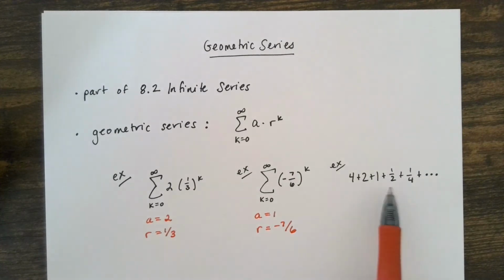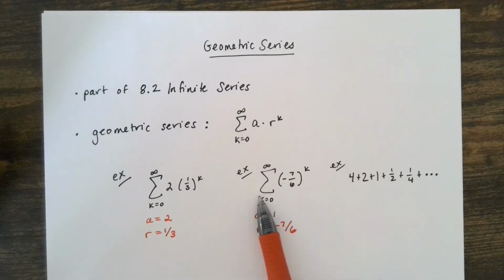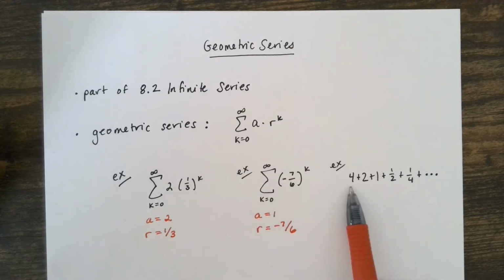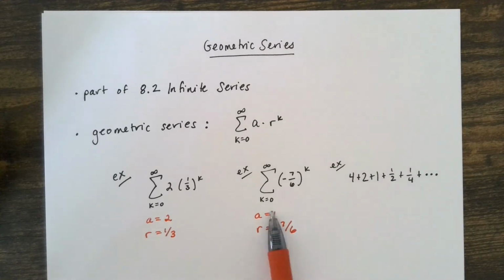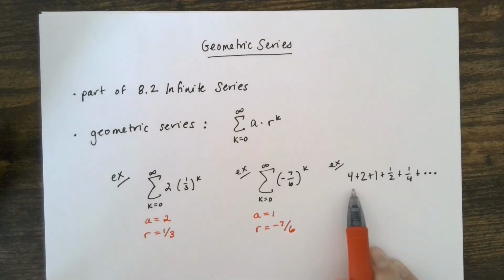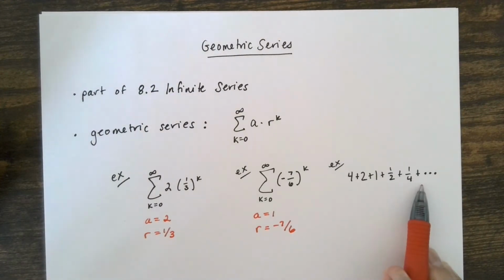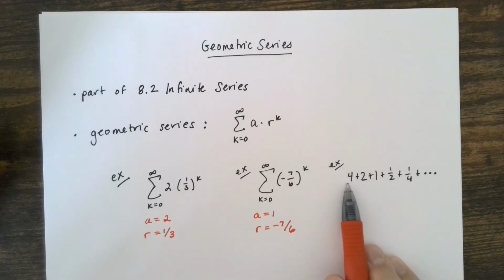This third example is extra weird for a couple of different reasons. The first reason is that it's not written in sigma notation. It's written out just as the terms. But if the terms were arranged in a nicer way, this would be a little bit more obvious. I want to label the a and r the way that I did for the previous examples, but it's not immediately obvious. So here's what you want to do whenever it's given to you spelled out this way. Almost always it doesn't start with 1.